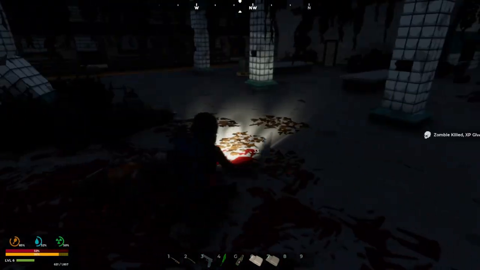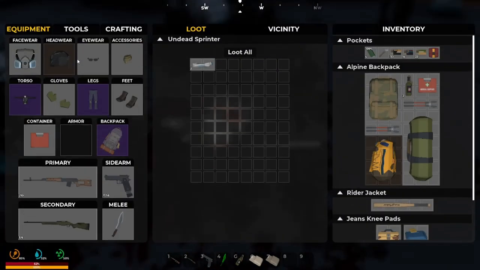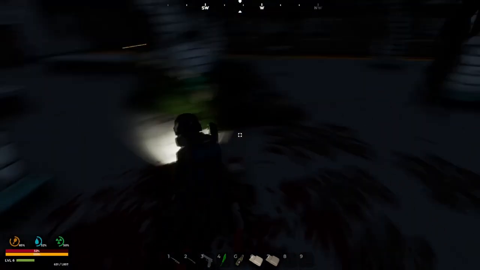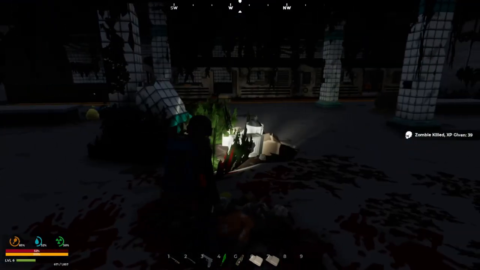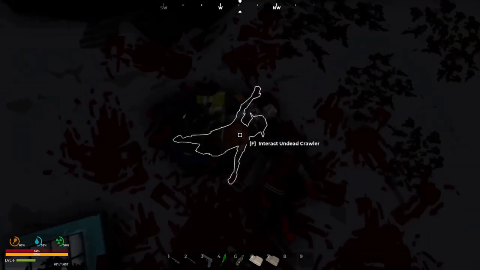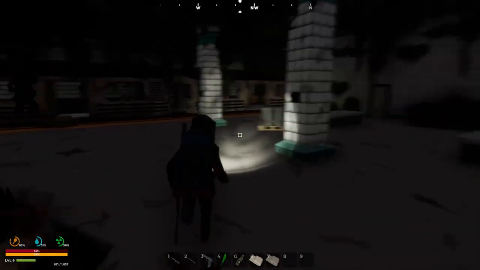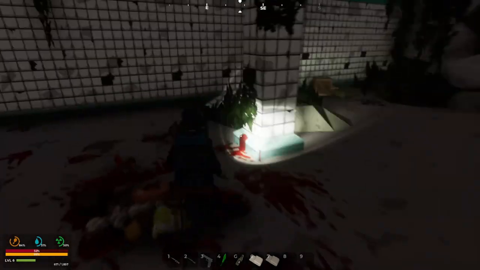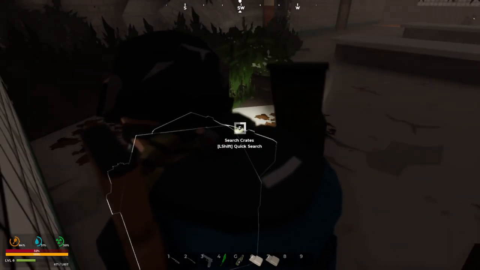Motherfucker. Nah, I hate you. Again? Where y'all coming from? I know, just there it is. Alright, so there's gonna be some good stuff in here. We got another zombie over here. Let's go around. There's a couple zombies over there. Three zombies, I think.